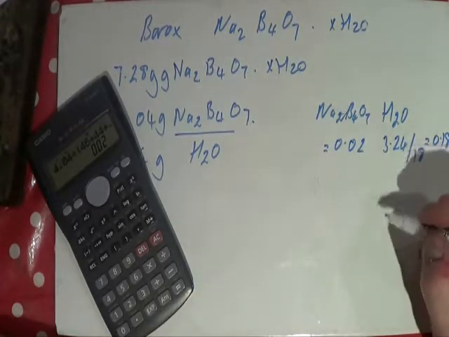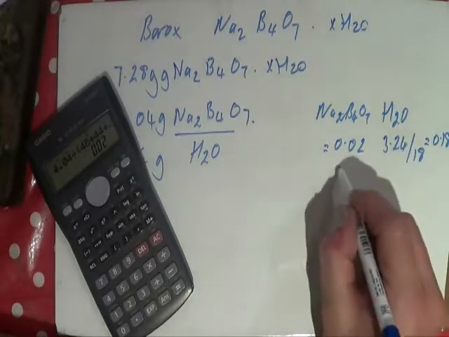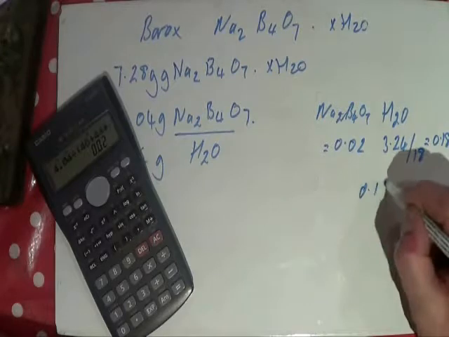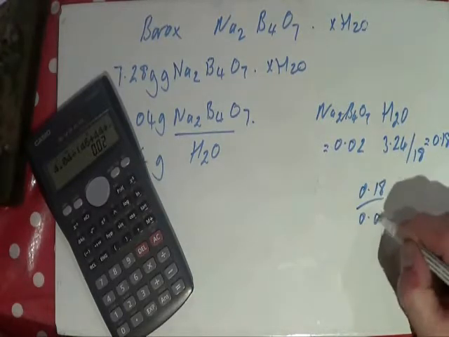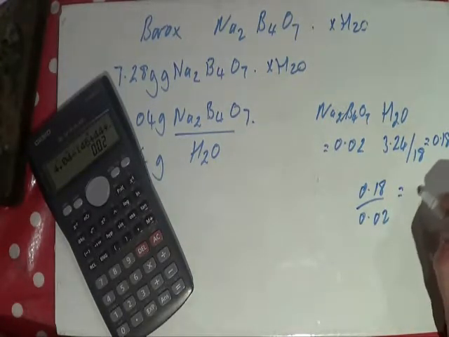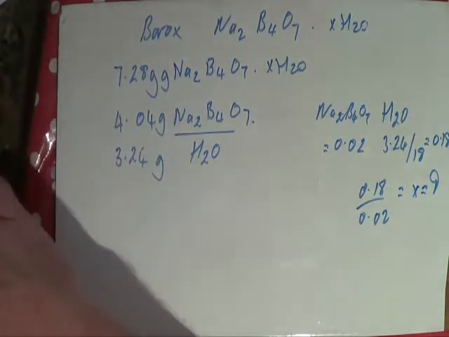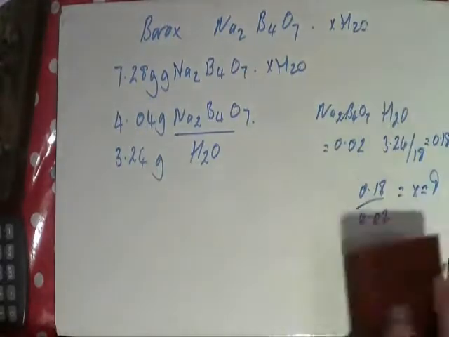Well, this is pretty familiar, isn't it? Exactly the same ratio as the last one, so it is 0.18 over 0.02, so x equals 9 again. Okay, so that was nice. Same answer for both questions. That was a simpler question certainly than the previous one. So we'll go on ahead and have a look at another one.